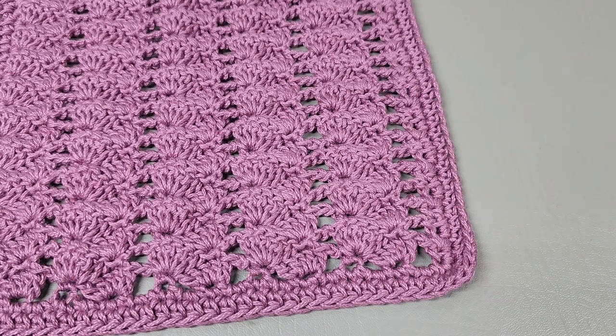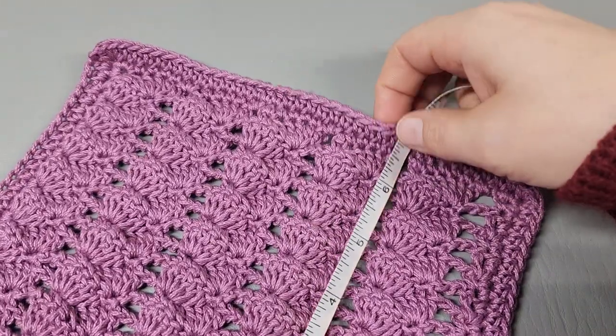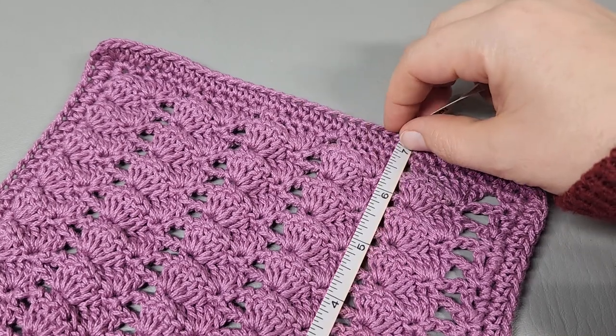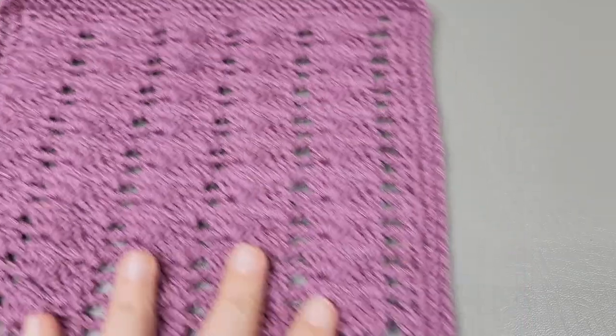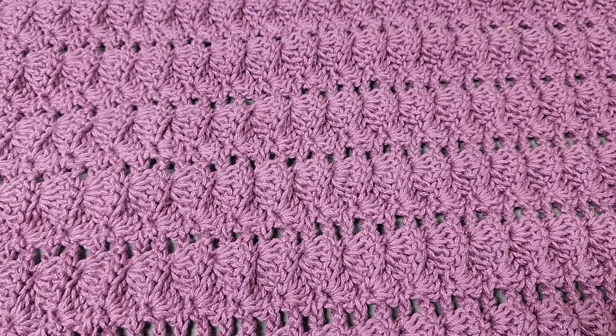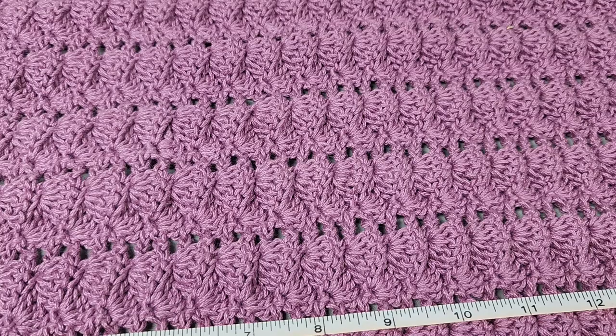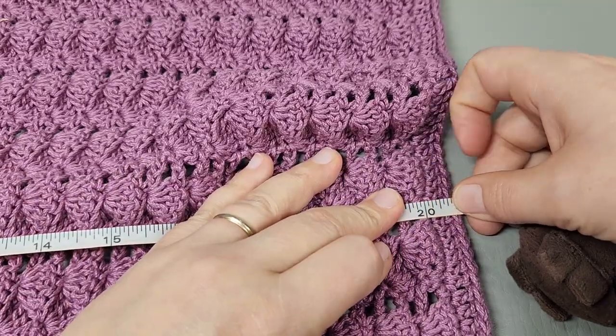Now for my wash rag, without my border, I'm not including the border, I have about 6 3/4 inches, maybe 6 1/2. And then we work the border, which I will work with you guys. So work your wash rag. And for the dish towel, I worked rows 2 and 3 until it measured straight at 20 inches without my border. But you guys can work it however you want to.